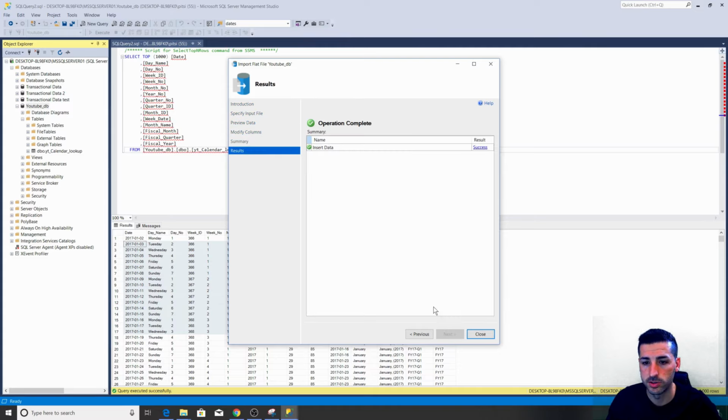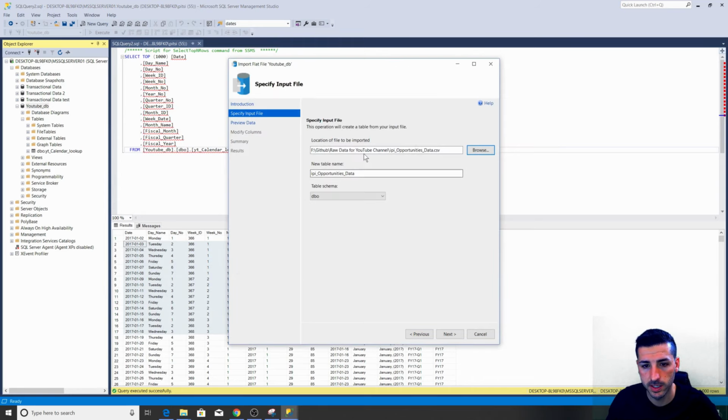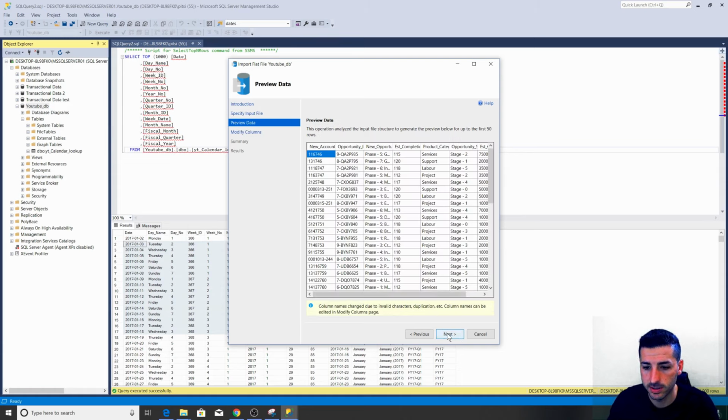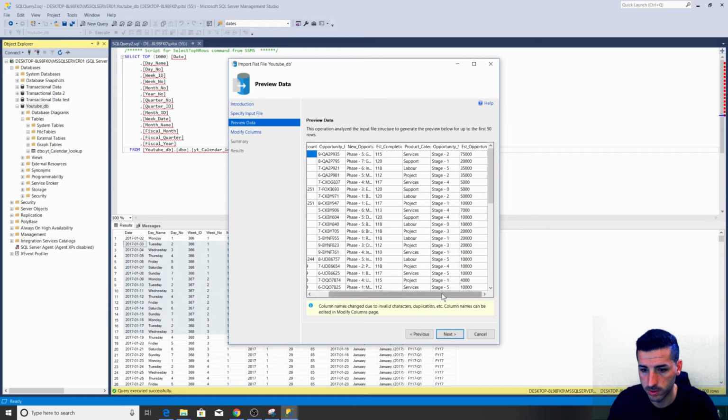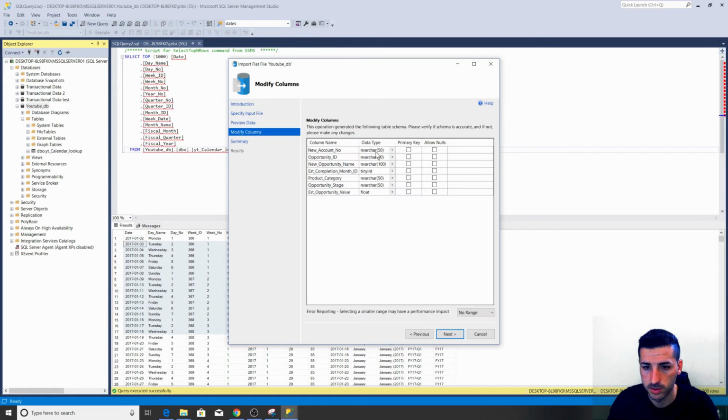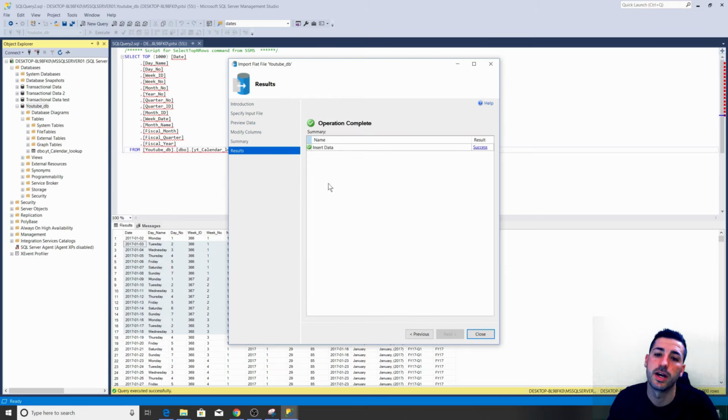And then the last one is going to be flat file, the opportunities data. I want to name it as YouTube opportunity data. Click next. I have a float here and everything else is going to be nvarchar 250, just to be safe. So copy, paste, new option, paste. This can be int, then paste, and I want this to be float. Allow null values.